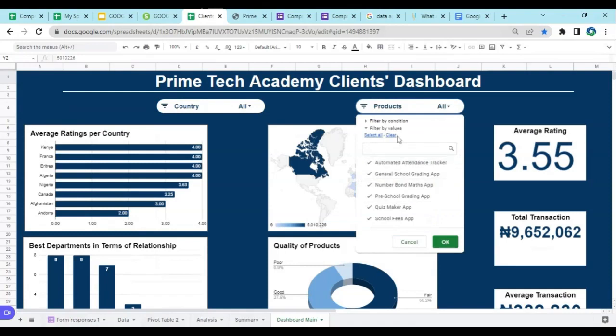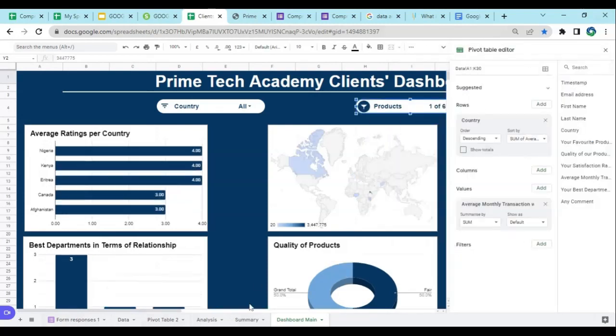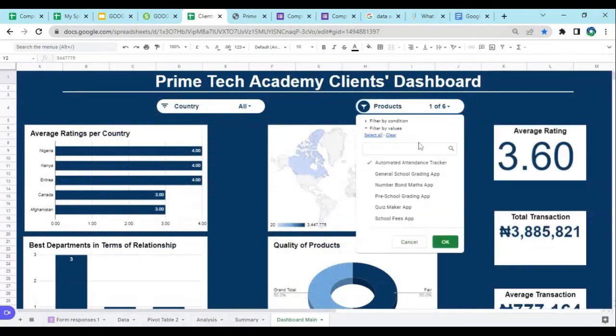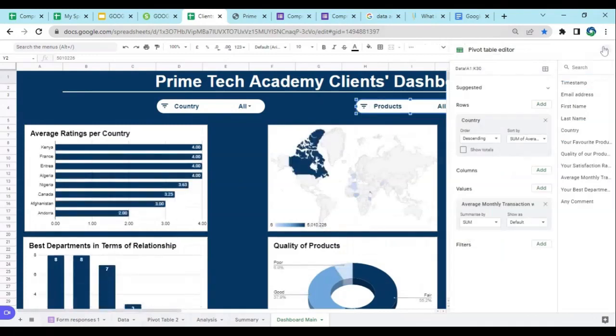Let me see for just one product. So this happens to be everything relating to this one product. So I can select all and have everything show up again.